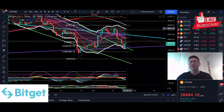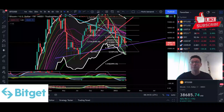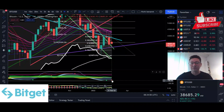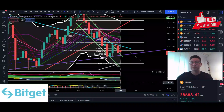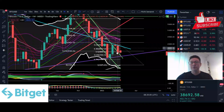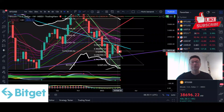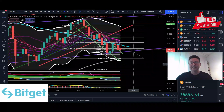We have a bullish setup with a target between $40,000 and $44,000. If we push higher, the bullish targets on the weekly time frame come into play. Sell signals on the weekly are only important if they appear in overbought conditions, not in oversold. If we see a fast recovery and the sell signal disappears, this could initiate a nice run-up into the median line of the Keltner channels at $45,000 and then attack the 20-week moving average at $50,000.